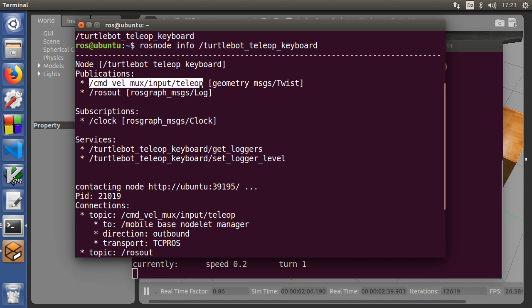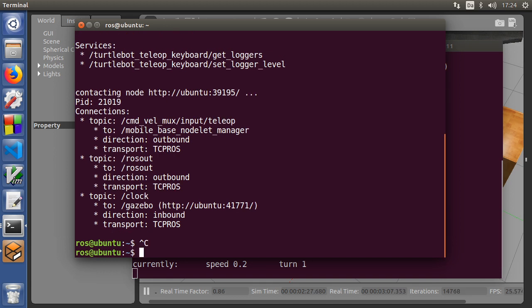which is different from what we saw in the turtlesim, which was turtle1/cmd_vel. But the reason for this is that this Turtlebot might have several inputs for the commanded velocity. So we have what we call a multiplexer, and we have several inputs. One of them is the teleoperation. So this teleoperation goes in through this command velocity mux. So let's have a look at how that looks, and we can use that through the RQT graph.